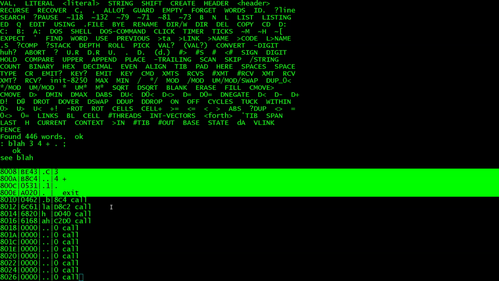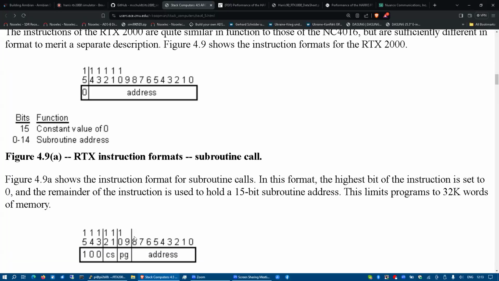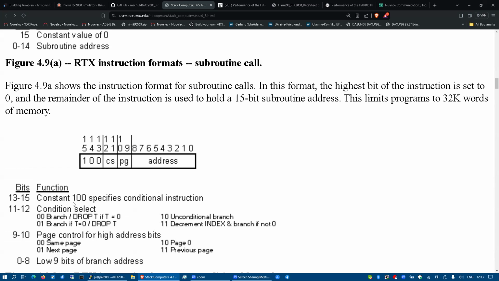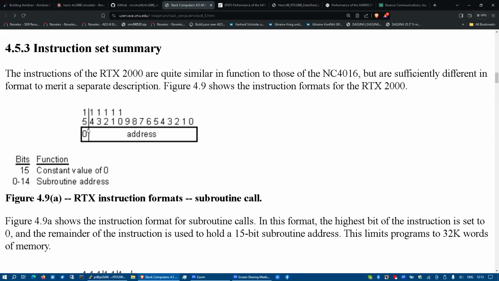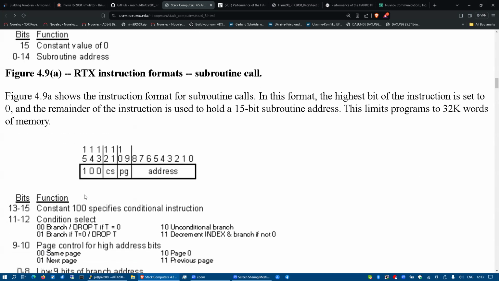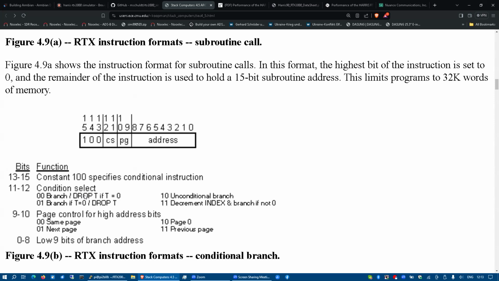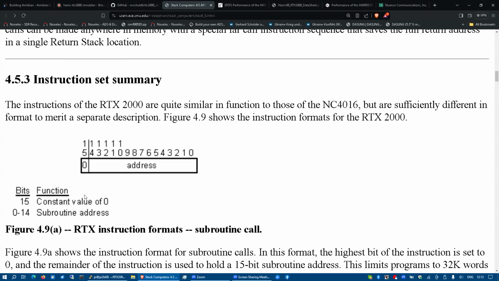Anyway, exit is not quite named correctly. That should be a return from subroutine. Anyway, here we have, oh yeah, subroutine call. Subroutine call, highest bit is 1. No, wait, this is the instruction set summary. The description of the opcode is underneath, not above. So this is not a heading, because this down there no longer looks like a subroutine call. Anyway, well, that is that.